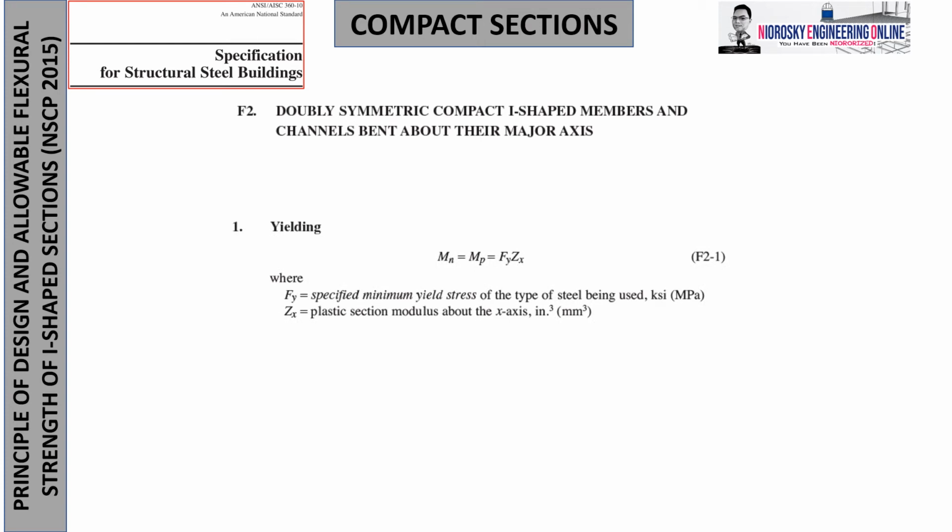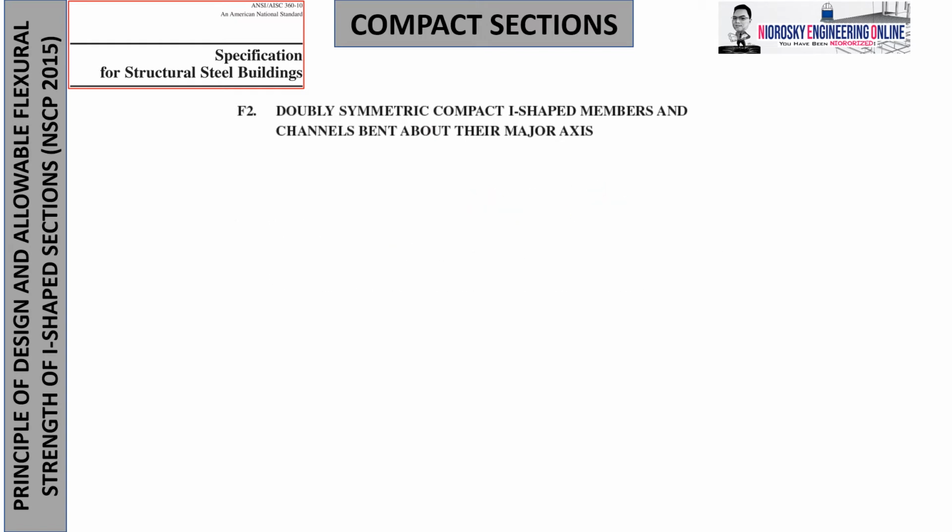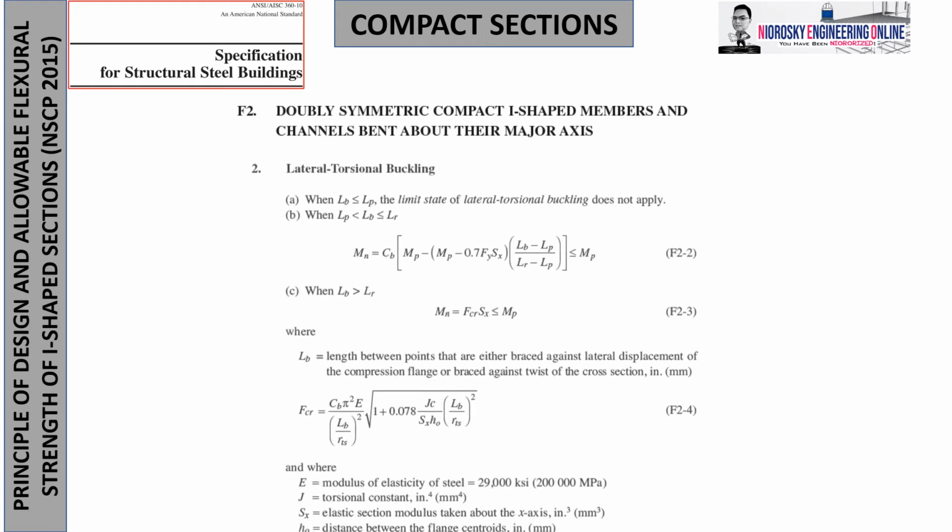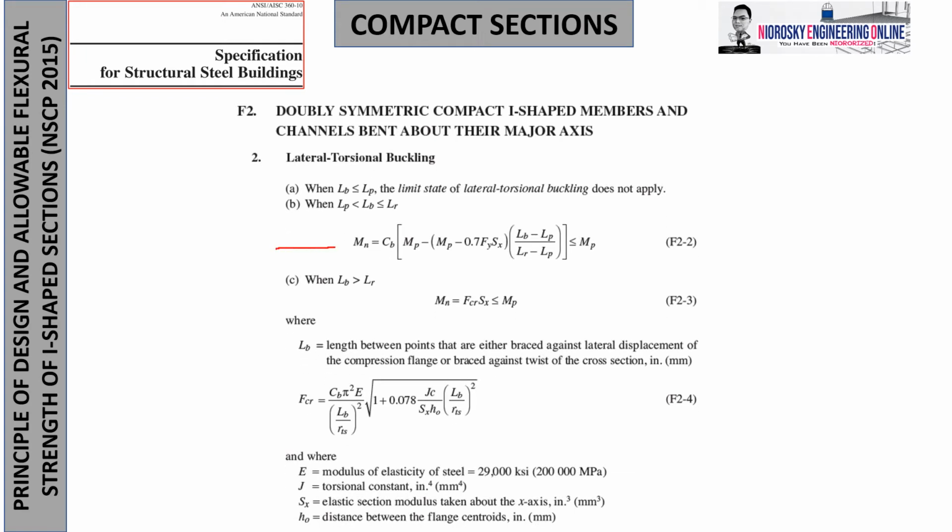So, under yielding, ganun pa rin computation natin. Yung tinatawag nating yield strength, kung maalala natin, ito yung condition for the plastic moment, Fy Zx. So, yield strength natin, just only Fy Sx, no? Function siya na equation sa checking of compact and non-compact. Ganun din naman si lateral-torsional buckling, same equation. So, A, B, and C, same lang din naman pinapakita ng NSCP. And same computation F sub cr. So, C naman is ganun pa rin. I-discuss natin later.